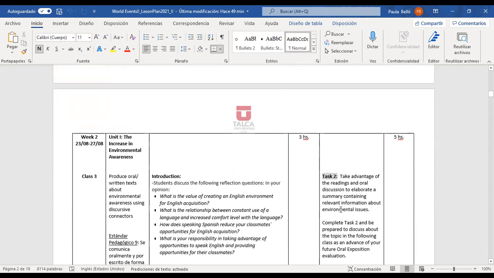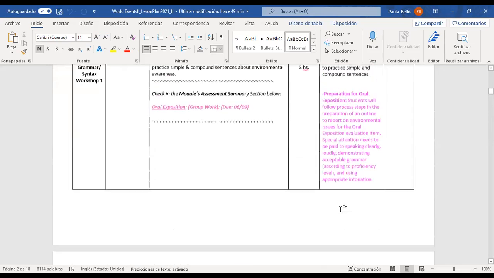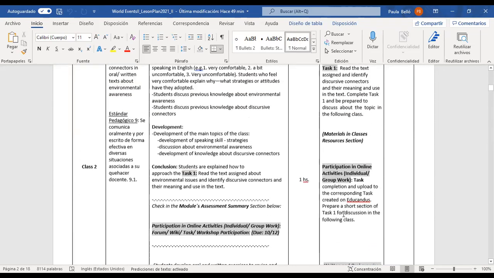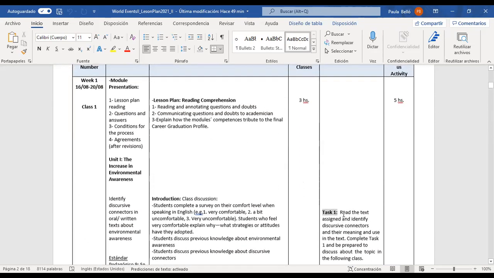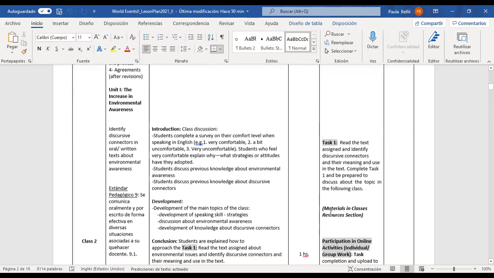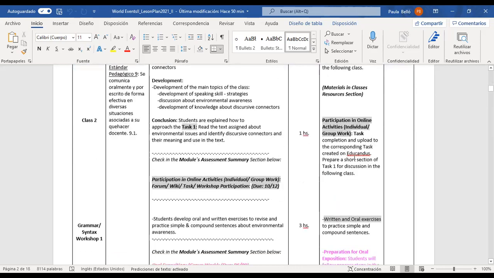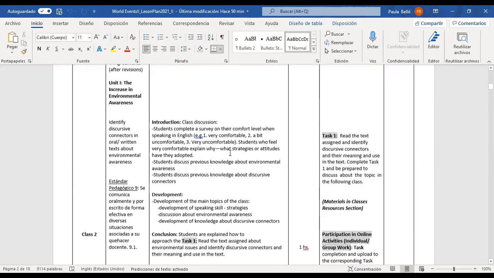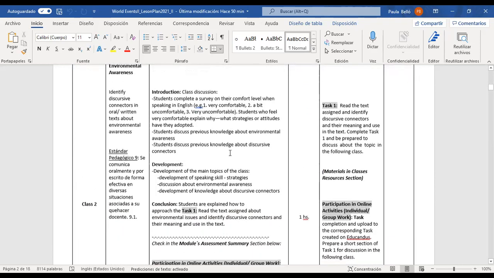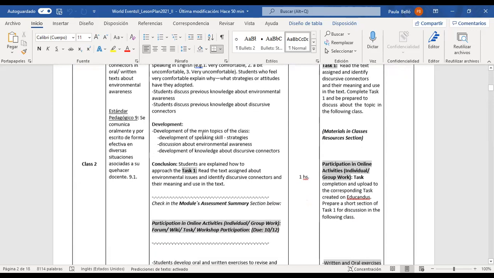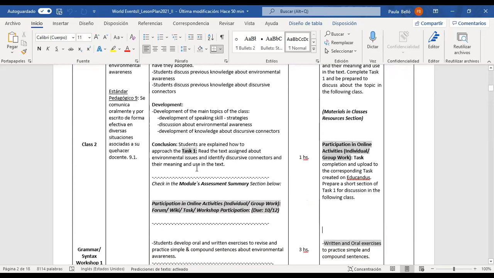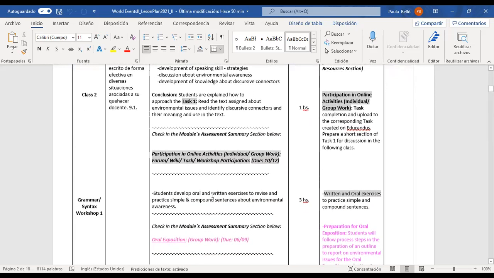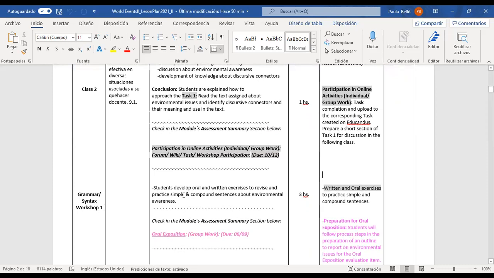You keep all of these tasks because, as you know, each task collaborates to the accomplishment of a bigger task. So you complete task 1, I give you feedback, we work in grammar. So this is the whole week. Class 1 is when we have a presentation of the topics, then in class 2 we work again with a task, depending on whether you need help or support. And on Friday, we work on syntax and grammar.